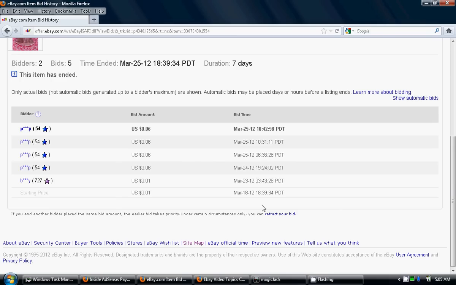And, no, I was actually wrong. It looks like it started out as a penny, and then it went up to 6 cents. Apparently there was a 5-cent increment at the lower level of this bidding. There are certain increments that the bidding goes in, and this one started out at around 5 cents in increments.